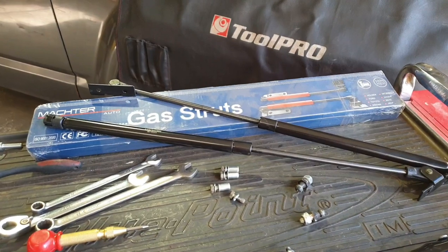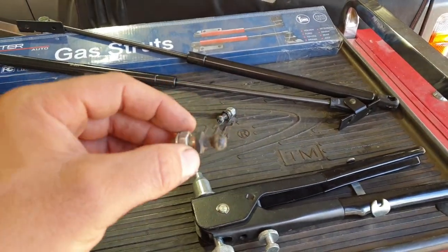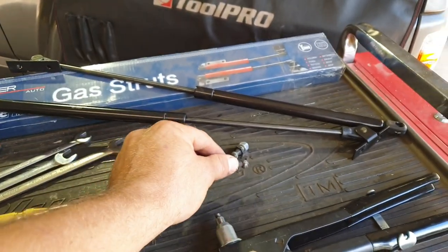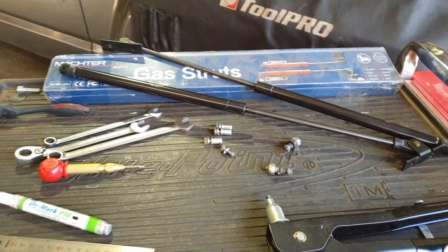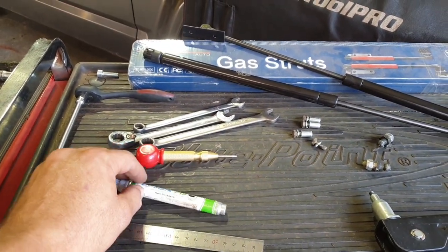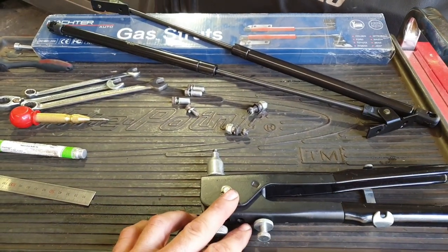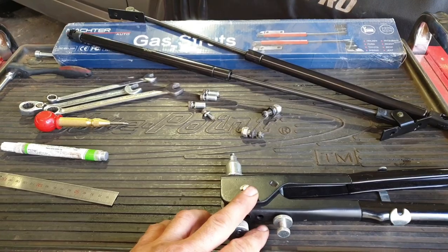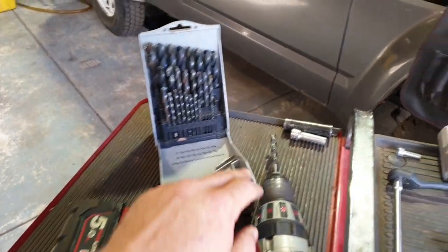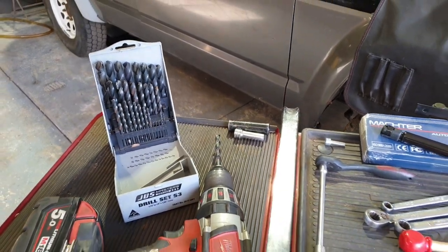For this job, a pair of Commodore bonnet gas struts, a couple of ball joints, which I grabbed off a wreck at the wreckers. Should be able to order them online if you need to. A couple of spanners, center punch, little ruler, marker pen, a nut insert gun. You can get one of those from Super Cheap, pretty cheap. Drill bits, and some deep sockets, which I'll show you what they're for after.